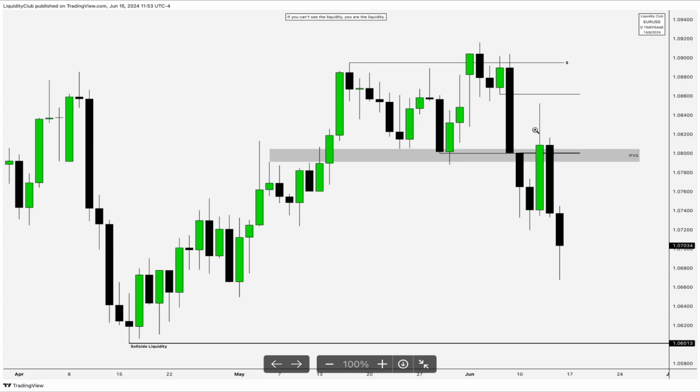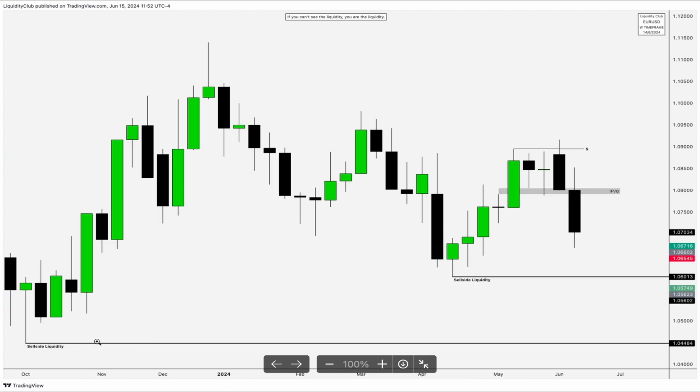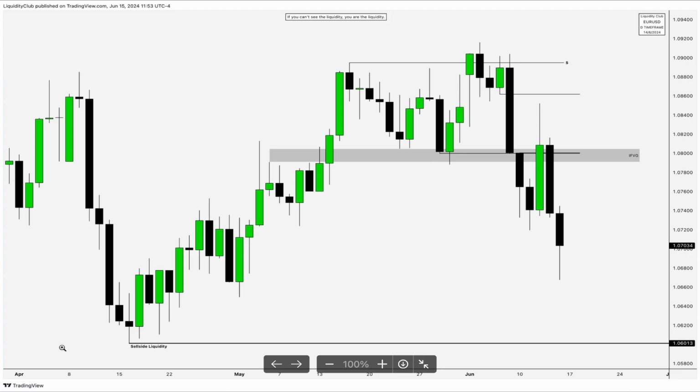Price retraced, as I mentioned, on Wednesday, worked inside the fair value gap and bearish breaker, and then Thursday, Friday, it continuously traded down lower. We have a bearish order block right there. Price can trade to the bearish order block and just continuously push price lower towards this sell side liquidity and this sell side liquidity. So that's pretty much it for EURUSD. I'm looking for lower prices.